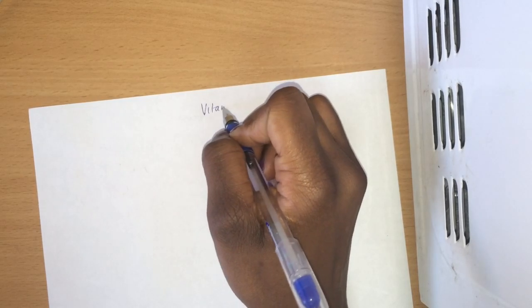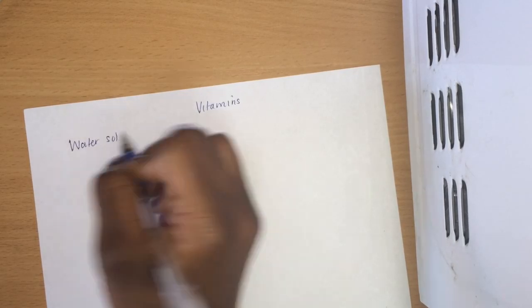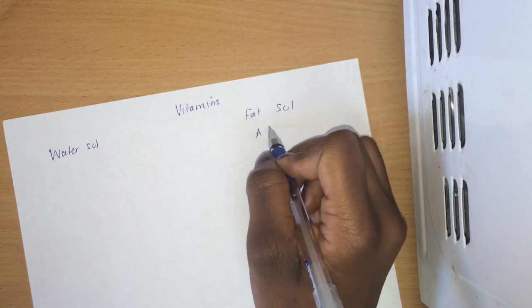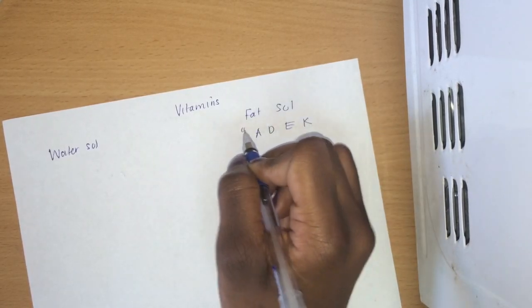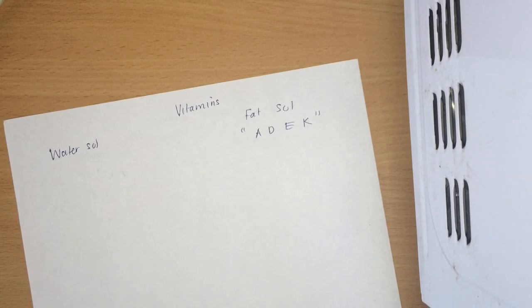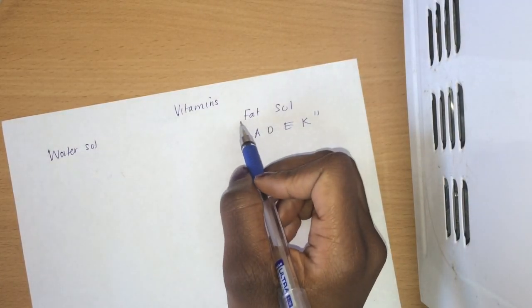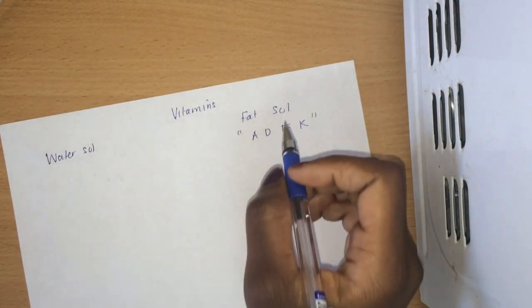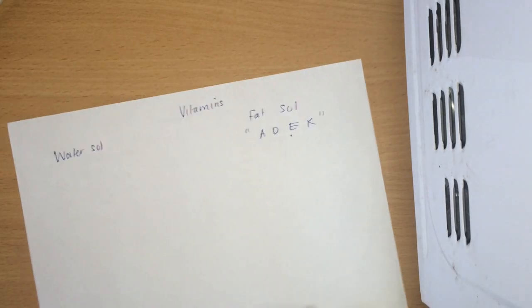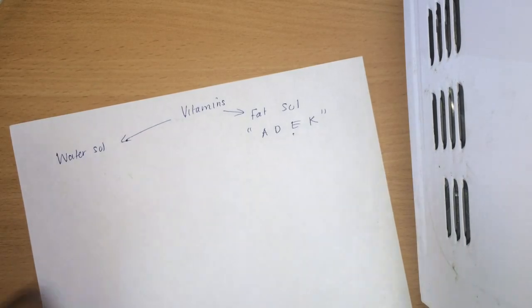Vitamins are divided into two major groups: water-soluble vitamins and fat-soluble vitamins. The fat-soluble vitamins are vitamins A, D, E, and K. I usually refer to them as the ADEK vitamins. If you can't remember whether they fall under water-soluble or fat-soluble, for those that speak Afrikaans, if you are fat then a shade duck. Duck is just another way of saying thick. No offense to anyone, this is just the way to remember.